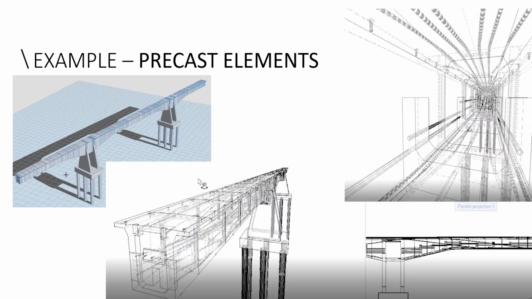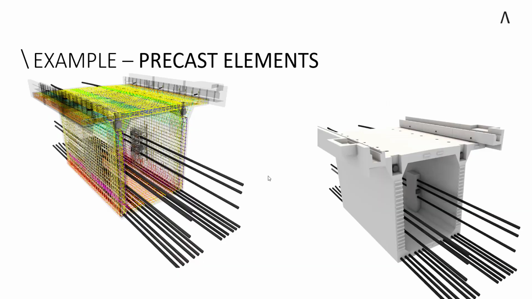Another example here from Portugal, it's a bridge made out of precast elements, so it was important to have the whole bridge first completely as one piece fitted. So in Allplan Bridge this was easily possible. Also tendons were completely set there in Allplan Bridge, and after this the Allplan Bridge model was transferred, and these individual blocks, as you can see here, were then detailed more and more in Allplan Engineering.